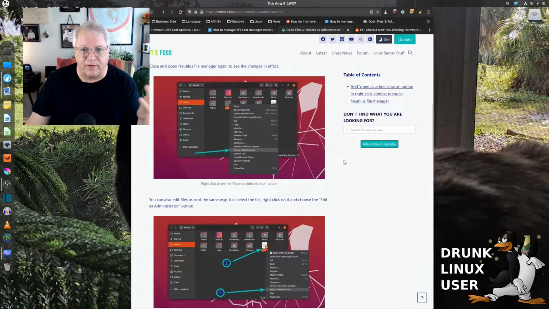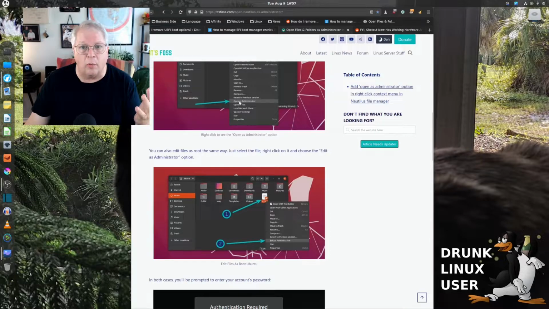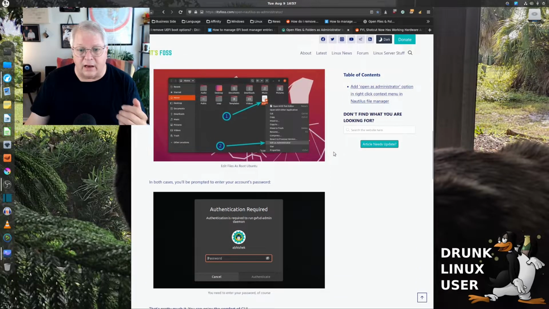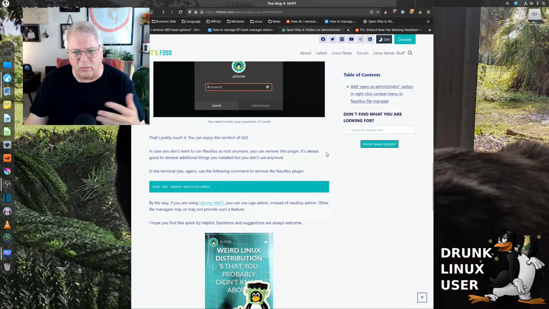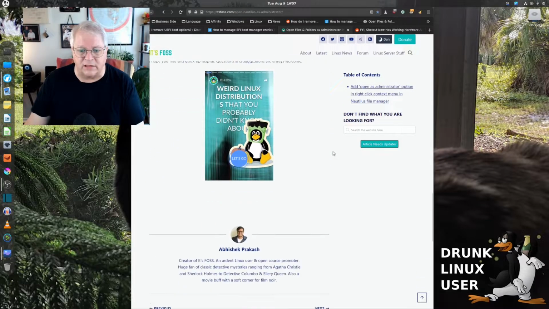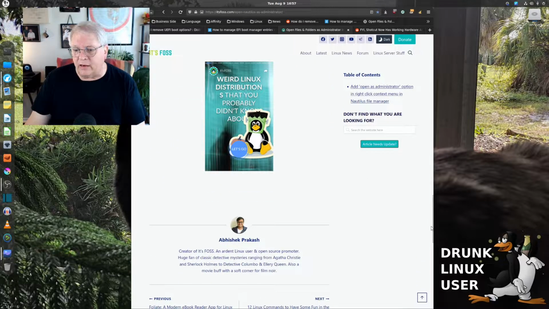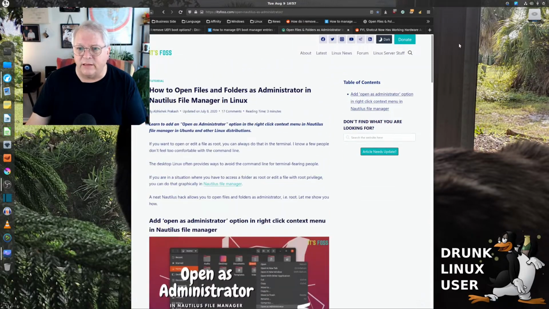Close and open Nautilus File Manager to see the changes, and open as administrator is listed there. It goes into a little more detail, talking again about having to put your password in, which is what you want. You want that safety and security. So from It's FOSS, we have that little trick that we can use.